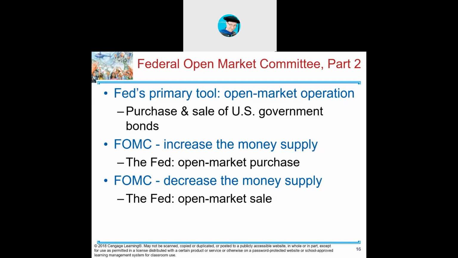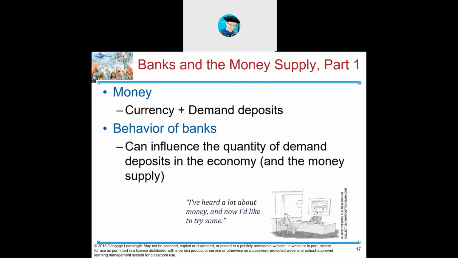Okay. And the government buys and sells those in order to control the money supply. And that's their primary tool. And of course, they'll increase money supply by printing more cash. They'll decrease money supply by selling bonds. And the money supply itself is really dictated by the amount of the currency available and the demand for deposits.